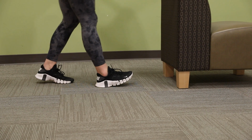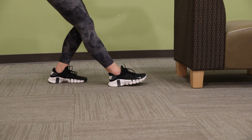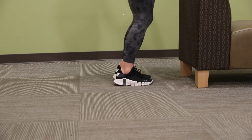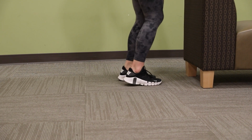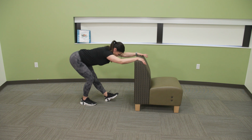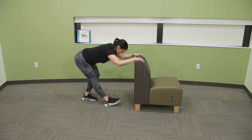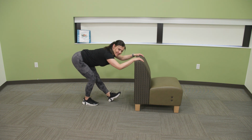It's optional with that front leg. You can either lift your toes up, it intensifies the hamstring stretch a bit, or we can keep the foot down. And I feel a good stretch with either, so whatever you're more comfortable with, as long as we're driving our hips and alternating legs. And then we have that chair to support us. 10 more seconds, alternating the step back. Doing great.